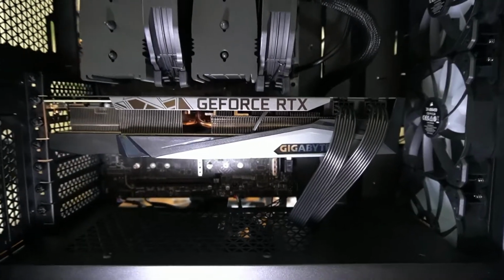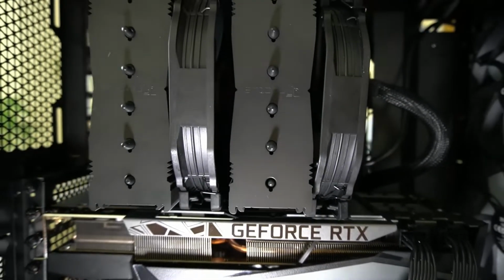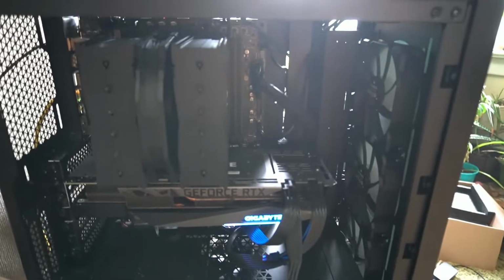Hey everybody, as you can see, we got the air cooler in, we got the RTX 3080 in, the RAM, everything is ready to go. We're about ready to find out if this sucker will post. Cross your fingers, wish me luck. SPG is going to see you on the other side.